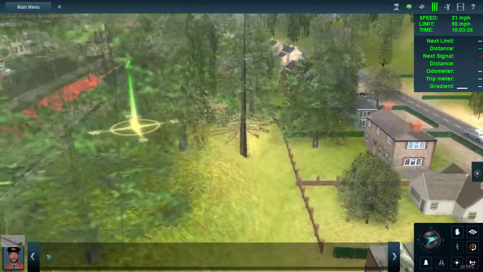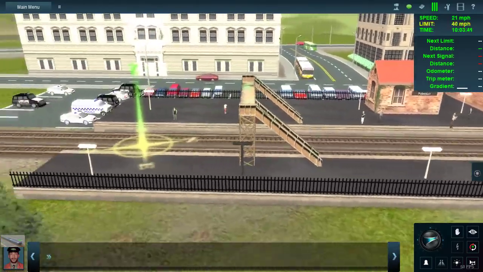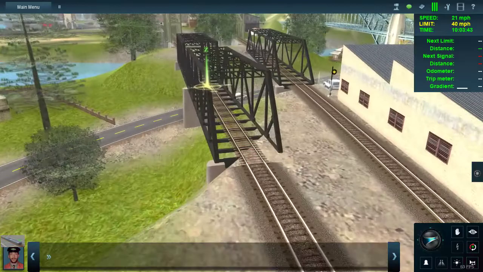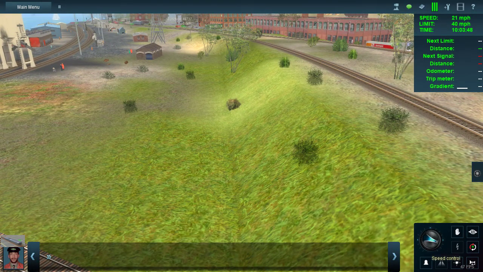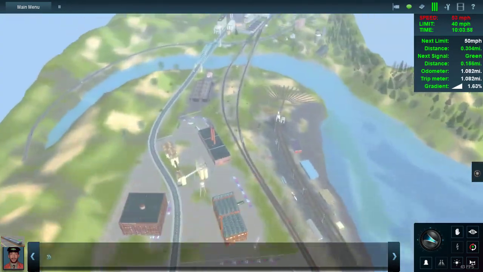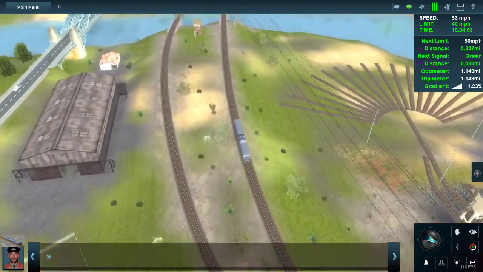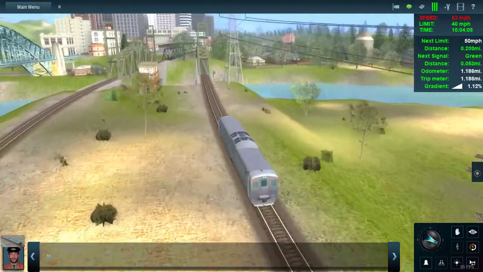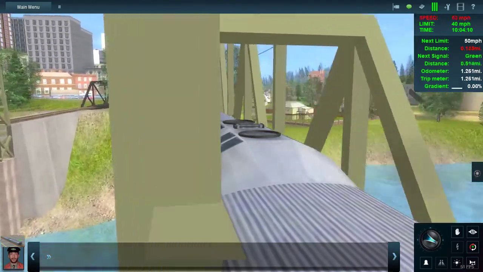Let's see what it is. Oh, that's Patterson. So the first stop on this Jersey City Northern is Patterson. As my taekwondo teacher would say, it's Patterson. Master Jason, I love you. Patterson. So yeah, that's the route. Pretty much the first station on this route is Patterson.